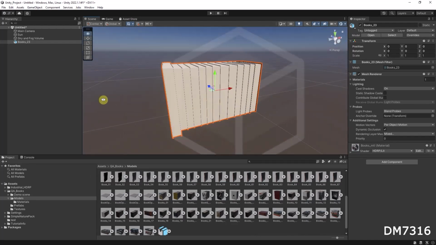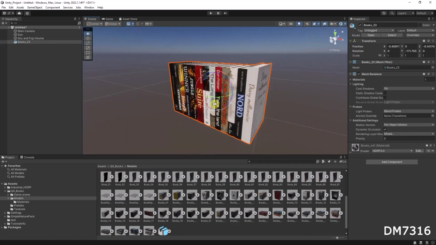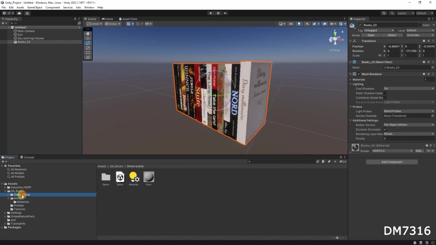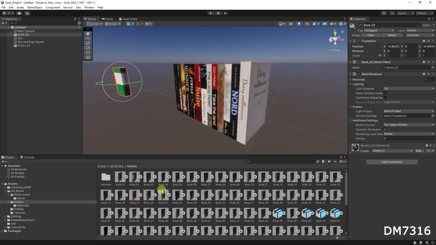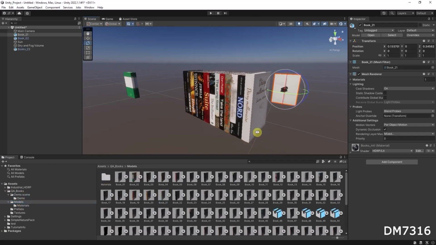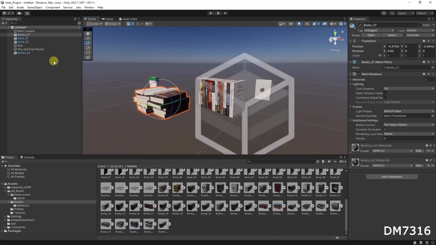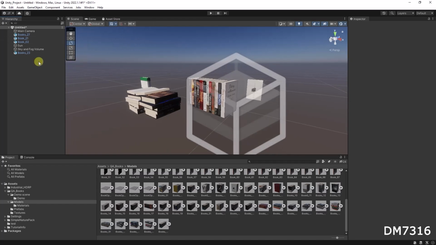I will turn it so we will see better. Okay, so now we have our books, and you see here in the library all the shaders are now updated. Okay, so now you just have to drag and drop these books in your scene, and yeah, you can use it. They are now in this kind of outliner, the hierarchy window.